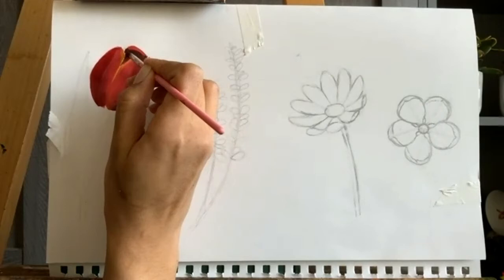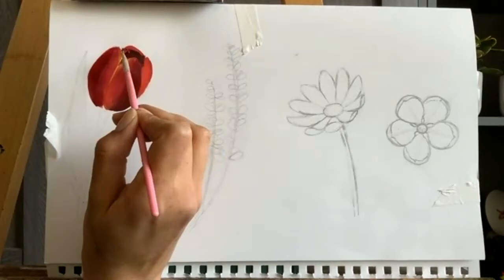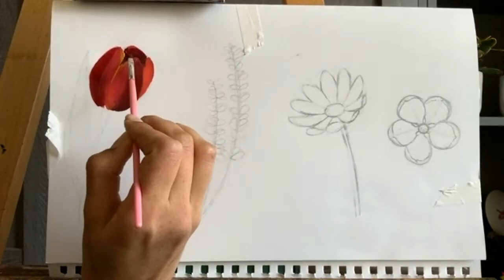So I want a dark red. So if your red is not dark enough, you can add more green or more black to cover the inside here. And then I go with just red to make a little bit of a transition. I know I'm going a little bit fast, but I'll go over it once I'm done so you can see it a little bit better.